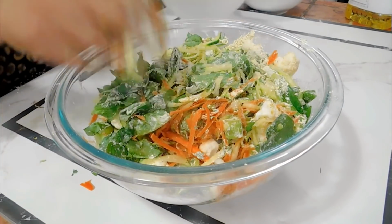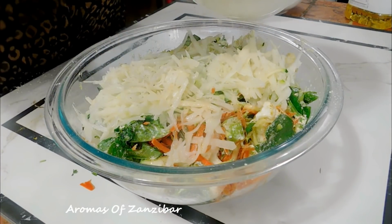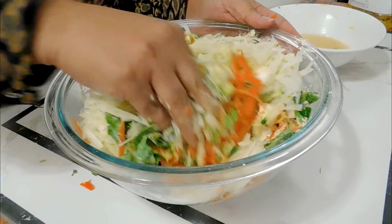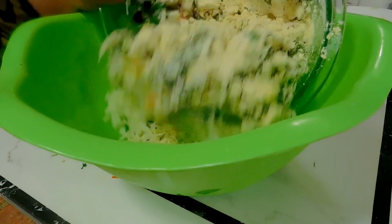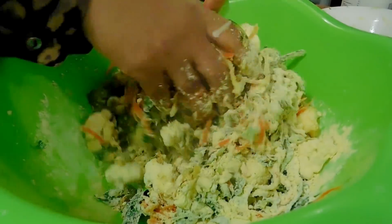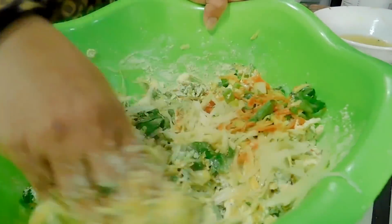So first we're going to mix it well. Then I'm going to add my potatoes, and I'm not squeezing the liquid out completely because I do need the liquid in my mixture. I need that moisture. All right, so we're just going to mix this, and I did have to change the bowl because it was too small. So we're just going to mix it well first before we add any liquid to it, because the vegetables do have some moisture to it, and it's going to make our mixture a little bit wet.